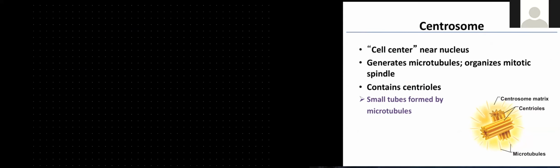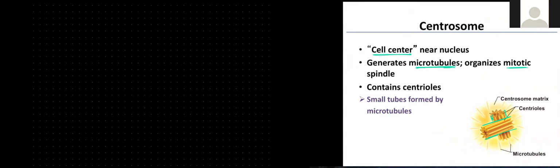All right, so we're looking here at the centrosome, which is translated into cell center because it's located near the nucleus. The centrosome is responsible for the generation of microtubules, and those microtubules will be responsible for the organization of the mitotic spindle fibers. Each of those centrosomes, as you see here, is formed of two centrioles. If you look closer at the two centrioles, you will see that they are formed of tubes of microtubules. So the centrosome is built up by microtubules.